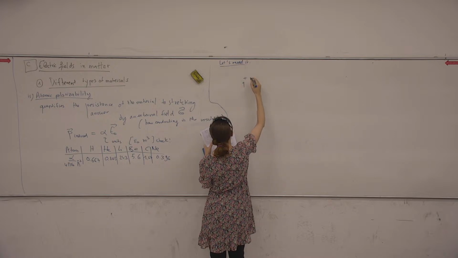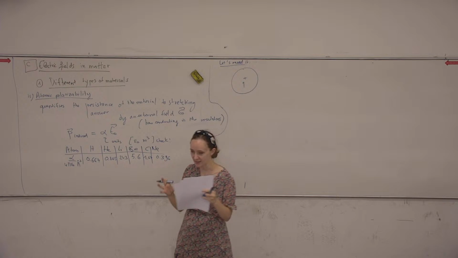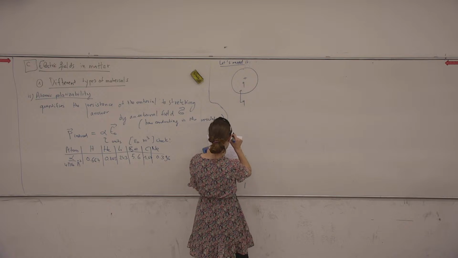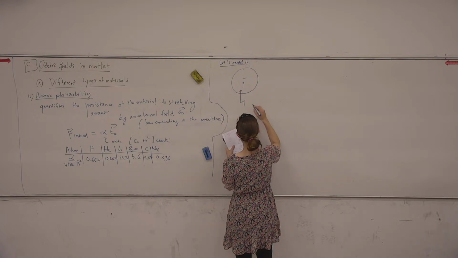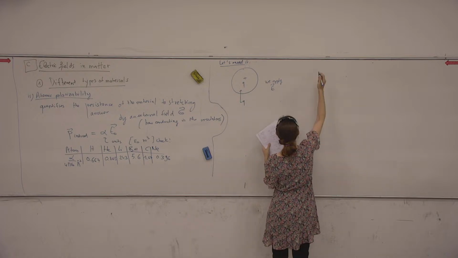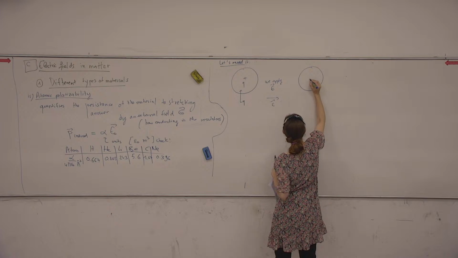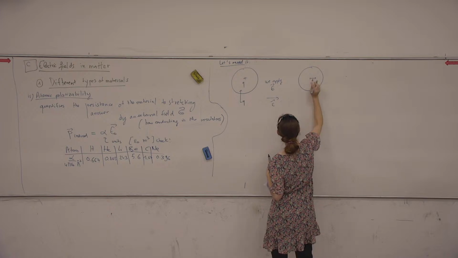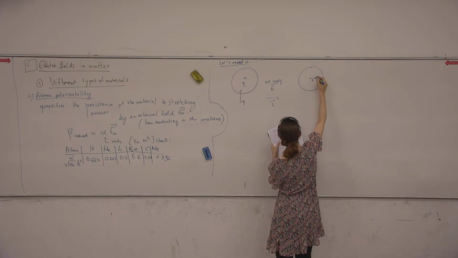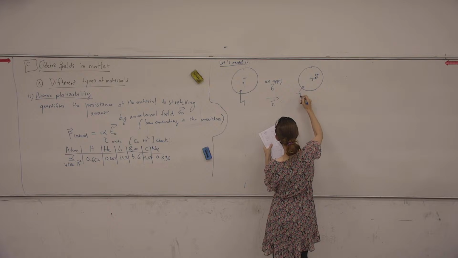Okay, so I have here charge plus Q, and here I have a sphere. It's not a shell, okay? It's a sphere that is charged in a volume. The charge of this sphere is minus Q. So we apply a field E. E will be like this. So plus Q and minus Q will move relative to each other by a vector D. This will be the new position of Q, and this is still minus Q.